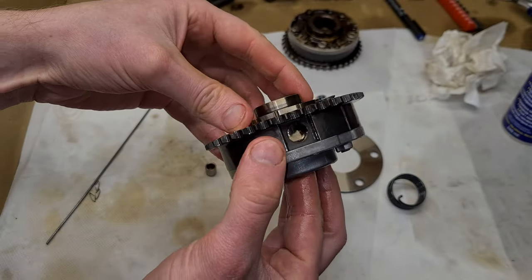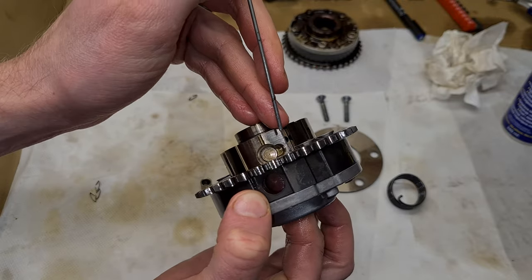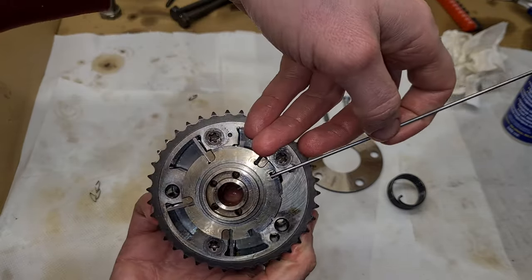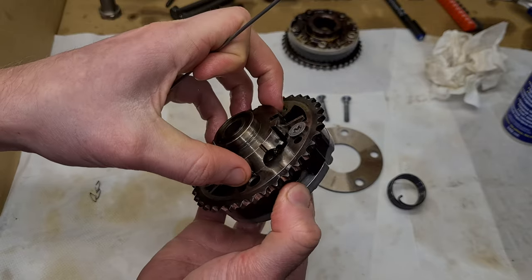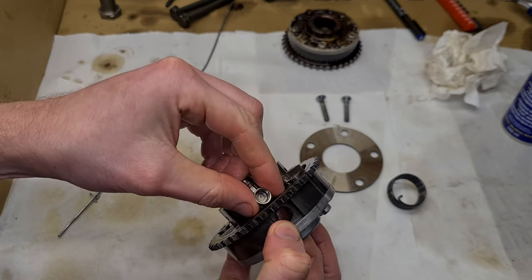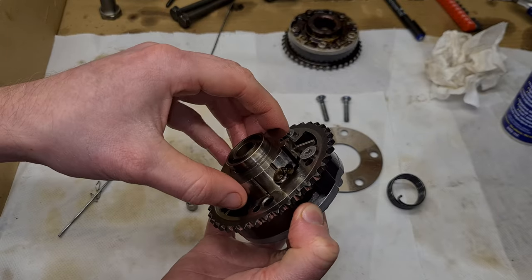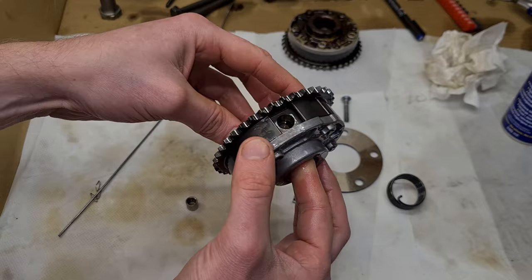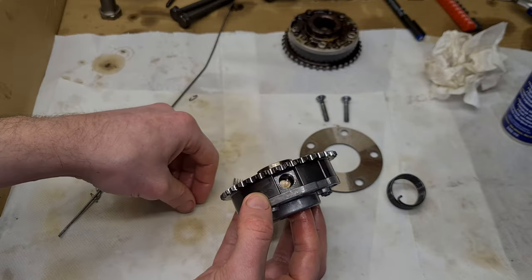Now, of course, there is also the locking pin. So here is where the locking pin is located, and the locking pin is also released with the help of oil pressure. So the oil pressure comes here in this chamber from the center, and then it fills through this cutout, this little small pre-chamber. So the oil pressure is created underneath the locking pin, and the locking pin is then lifted up, and then when it's high enough, it unlocks and the VANOS can then rotate. As you can see, it's quite complicated, and this is probably why these VANOS units are not very reliable. And yeah, this is how the locking pin operates.